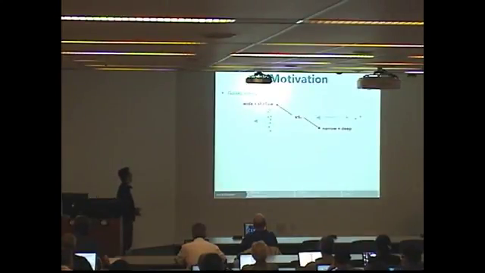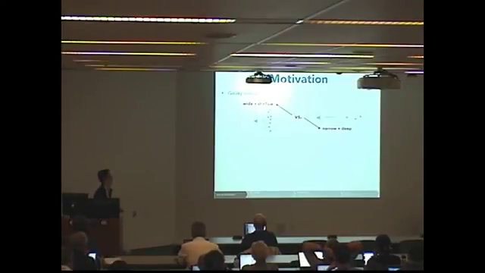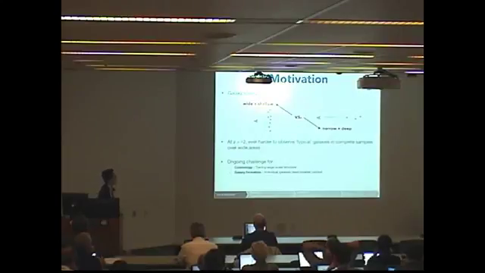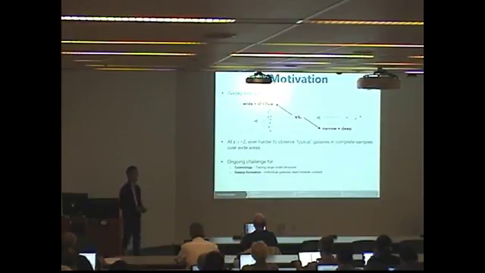So let me start briefly with a bit of motivation. This will come as no surprise to anyone here, but in galaxy surveys, there's an intrinsic trade-off between going wide and shallow or narrow and deep. And this is quite fundamental as long as all of our observations are based on collecting photons. But what this means is that at redshifts greater than about 2 or so, it becomes harder and more expensive to observe typical galaxies in complete samples over wide areas. It's certainly possible to do, and there's certainly been exciting progress made on that front. But this is an ongoing challenge for both cosmology and galaxy formation.